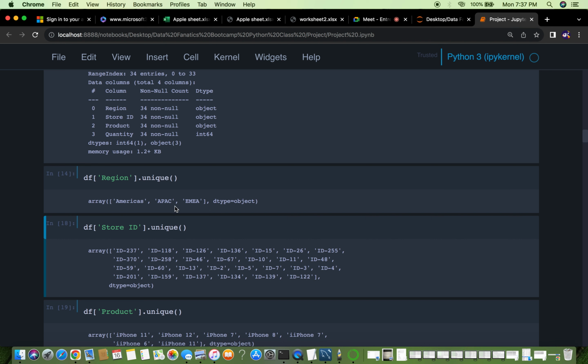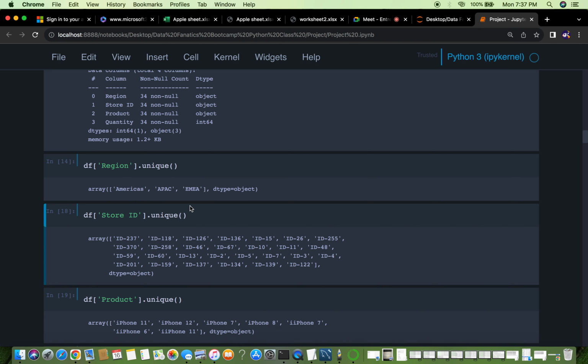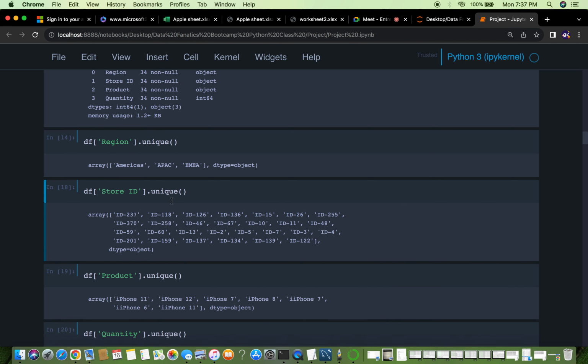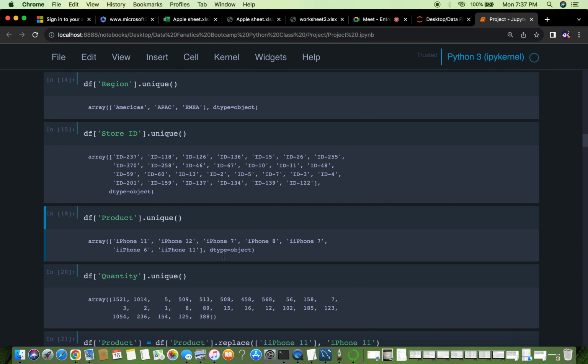These are values that make up the region, that is, they appear multiple times. So these are the uniqueness of it. After checking it, I have to check the uniqueness of the store ID too, although it's not useful to my insight, but I just need to know. Then also products.